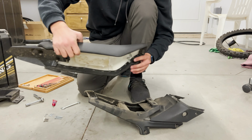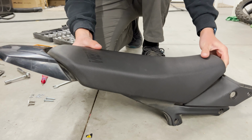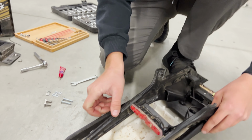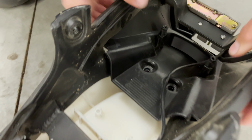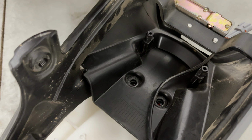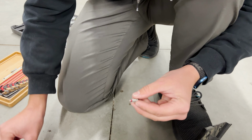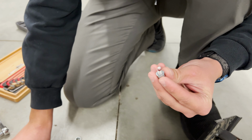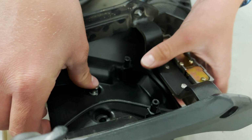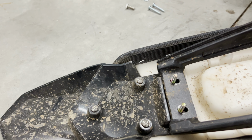And this is the tricky part. So put these screws back in these holes. You don't need to hook them on yet. Line that up. Then you're gonna get your bolts. Some more Loctite on them. Make sure you put Loctite on this because there's not much thread holding this. Your lock washer and your two washers. And stick that in there. And make sure you don't put these on yet or else you won't be able to get these in.